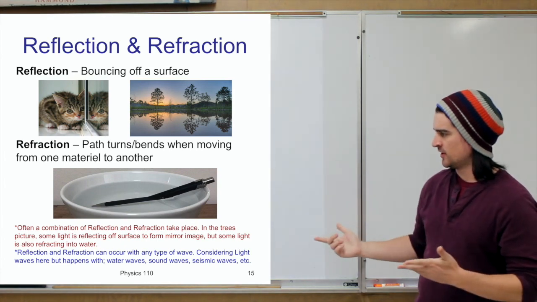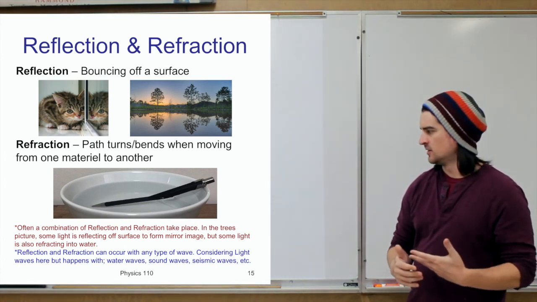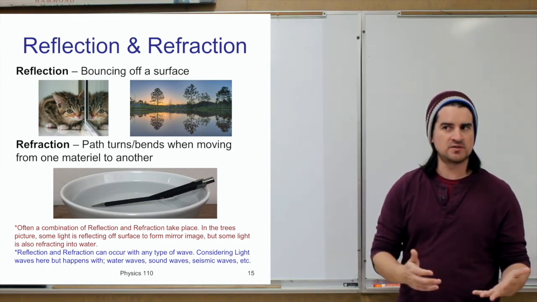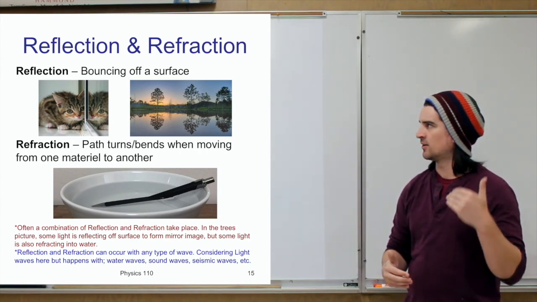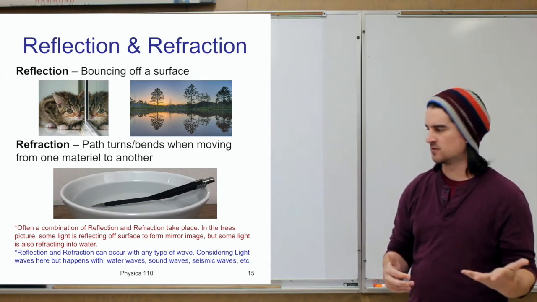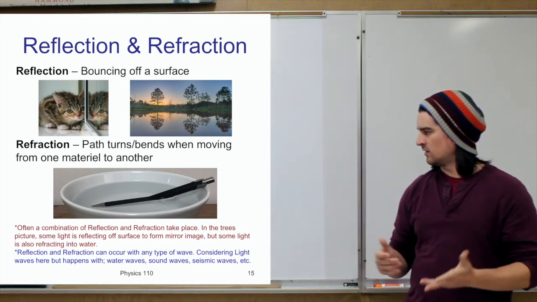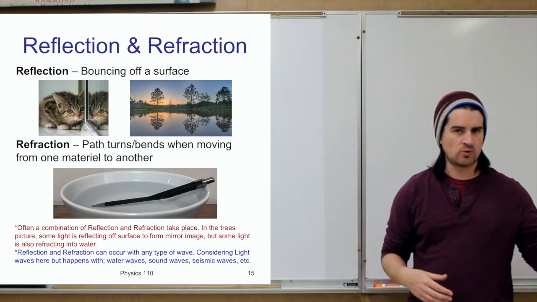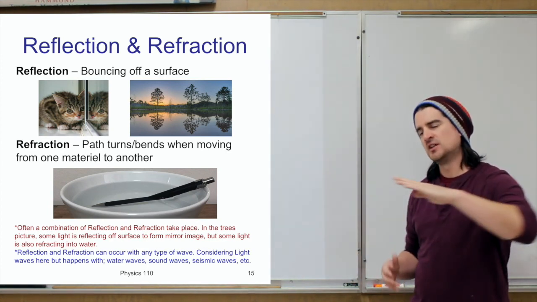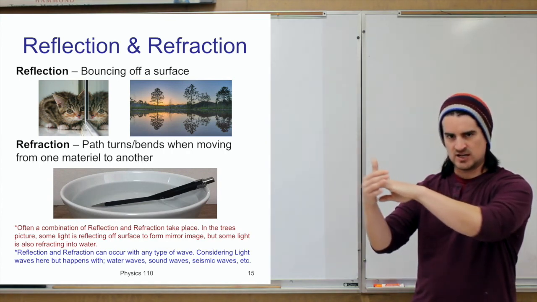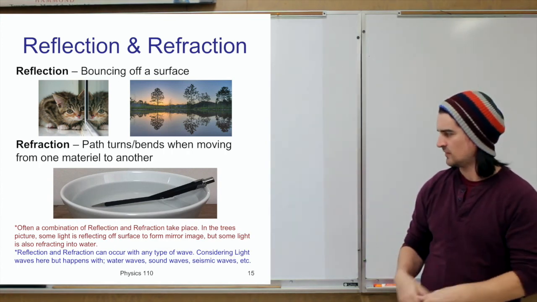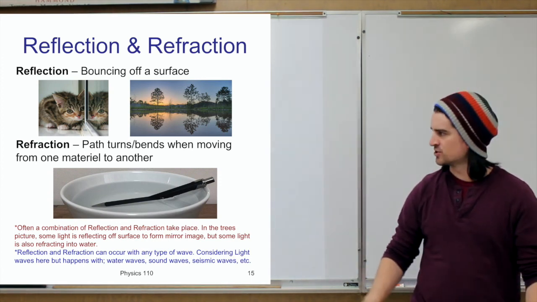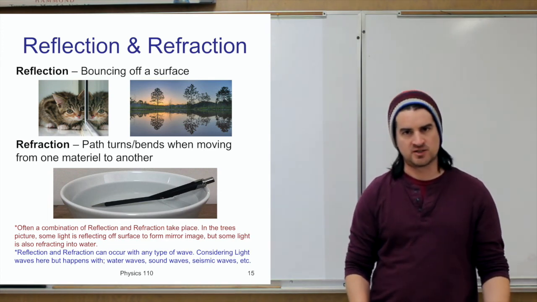And then also just to point out that reflection and refraction are basic things that any wave will do. So we're going to talk about light waves and how they reflect and refract and what the consequences of those things are. But all other kinds of waves can do these things too. Water waves reflect, right? A water wave rolls onto the beach, it essentially hits the sand and reflects back outward. Sound waves, seismic waves, all kinds of waves do these things. So we're just talking about electromagnetic radiation, or light.